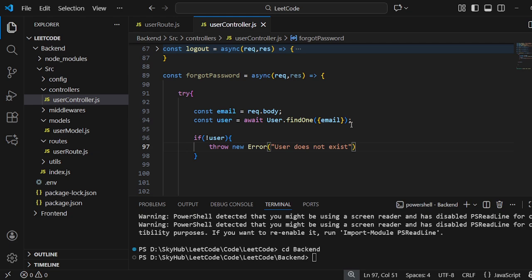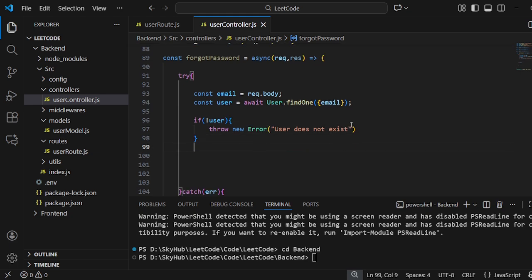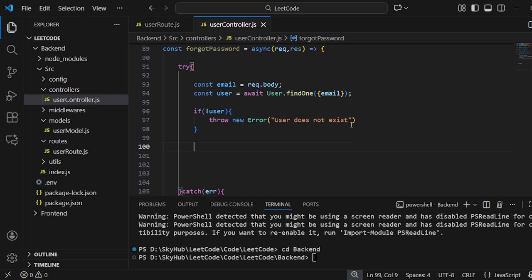Now after that, if the user is found, then we have to generate our forget password token. So for that, let's create a reset token constant. As we also know, when creating the JWT token, JSON Web Token, we use the crypto library.